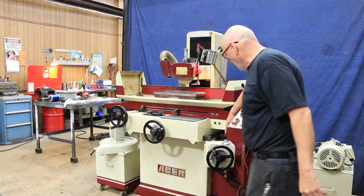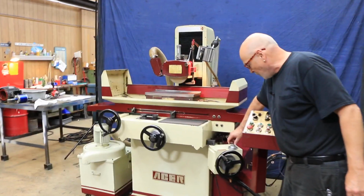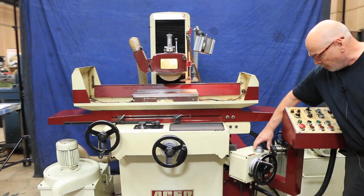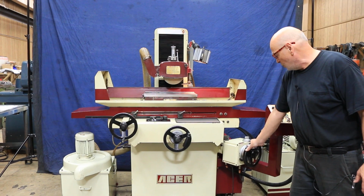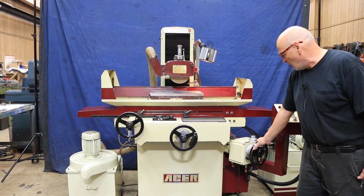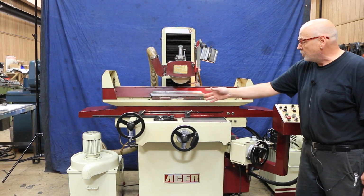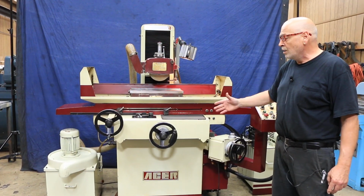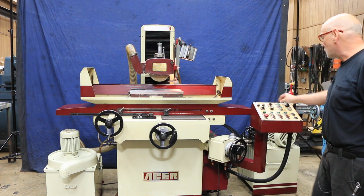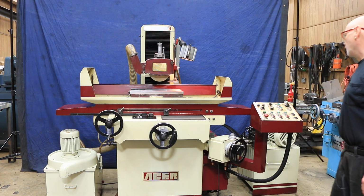The adjustment for your incremental down feed is made with this micrometer setting at the top of the feed dial. Your 0 is on the dial here, so this is made to feed down a certain amount each time you either go back and forth with the table if you're doing plunge grinding, or back and forth with the saddle if you're doing surface grinding, and you would select either one up here on the operator's panel.